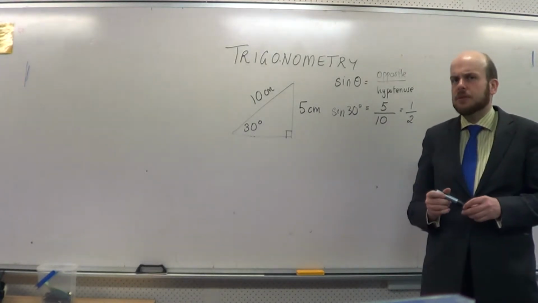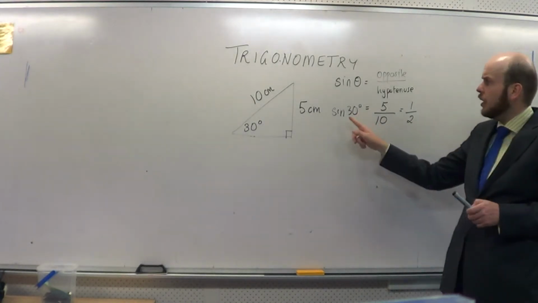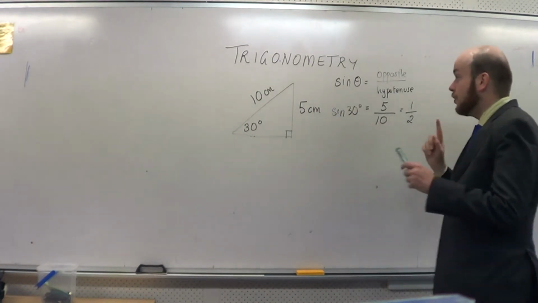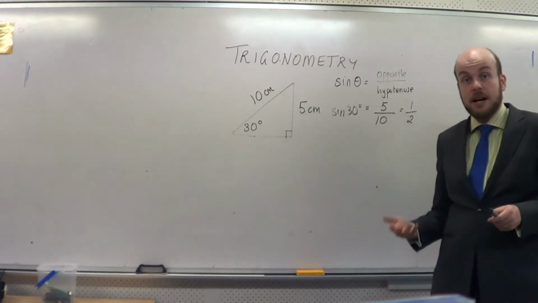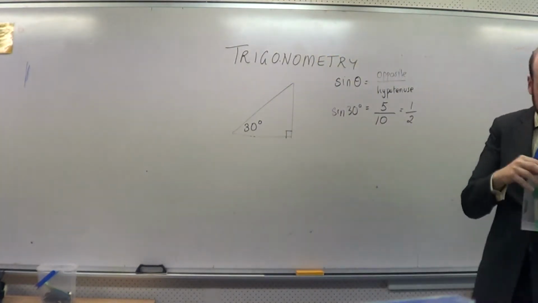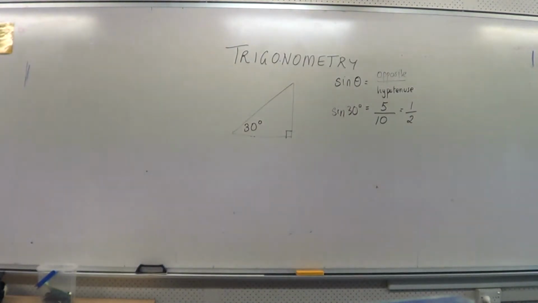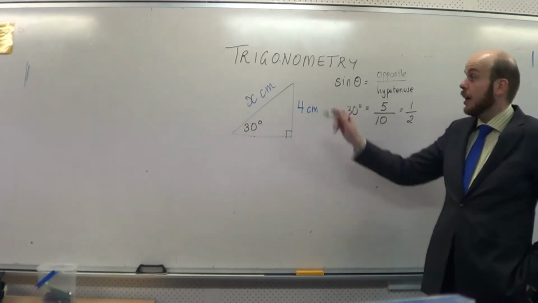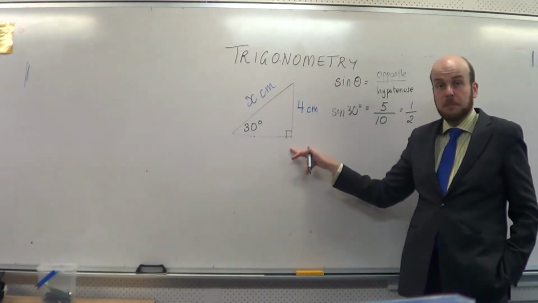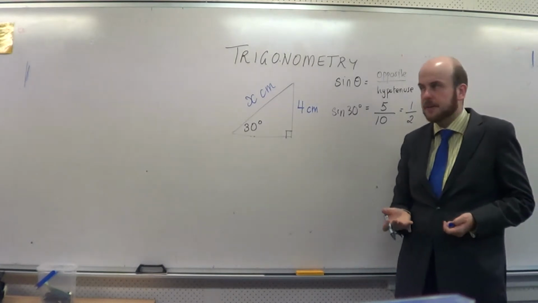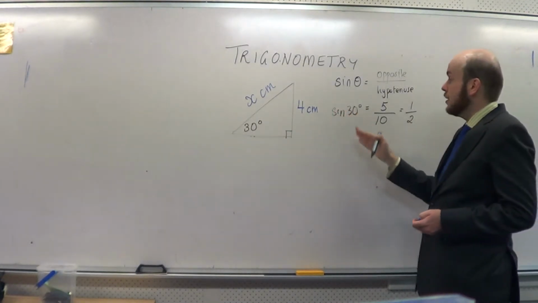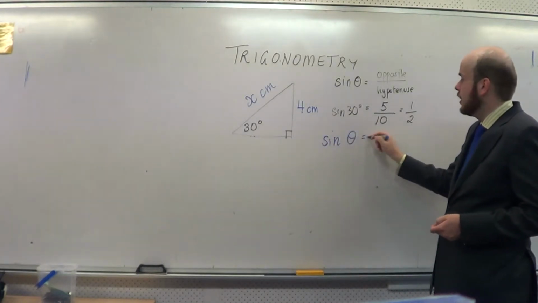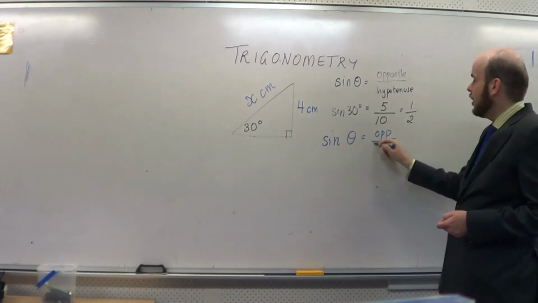Now why is this useful to us? Well, if I've got this particular information, I can work out things. For example, let's just say we had an unknown side. Now let's say I had this triangle. I need to find this side, but I don't know what this bottom one is, so I can't use Pythagoras. Okay, so I'm going to use my little bit of knowledge here. I know that sine theta is equal to the opposite over hypotenuse.